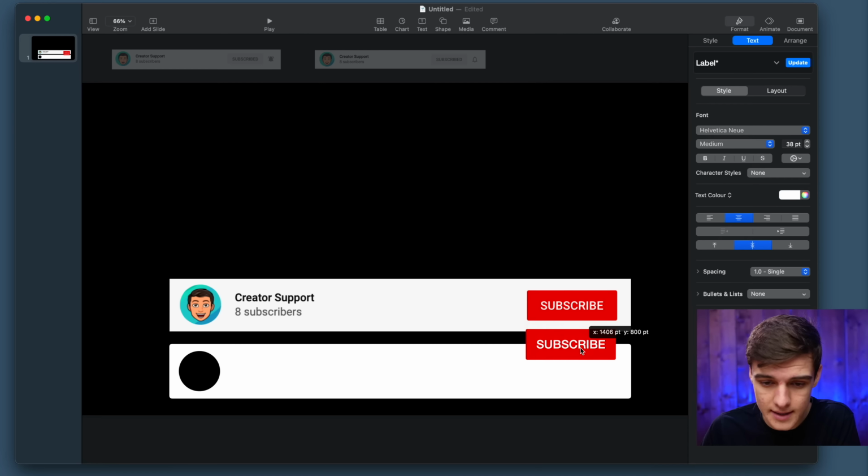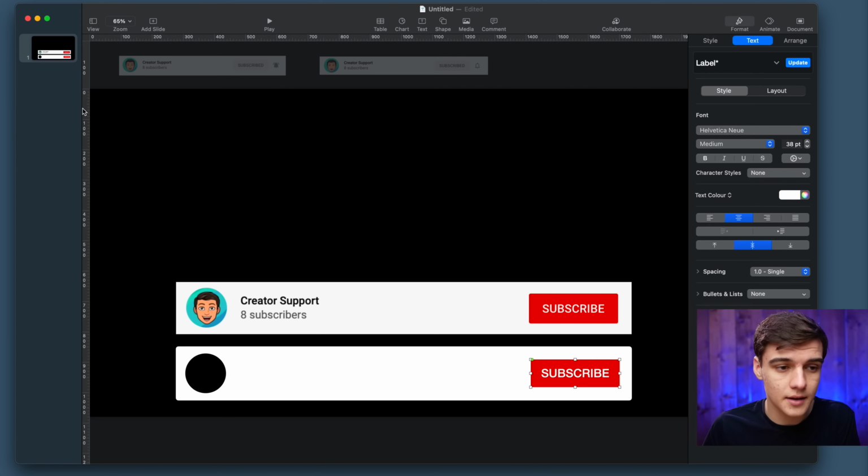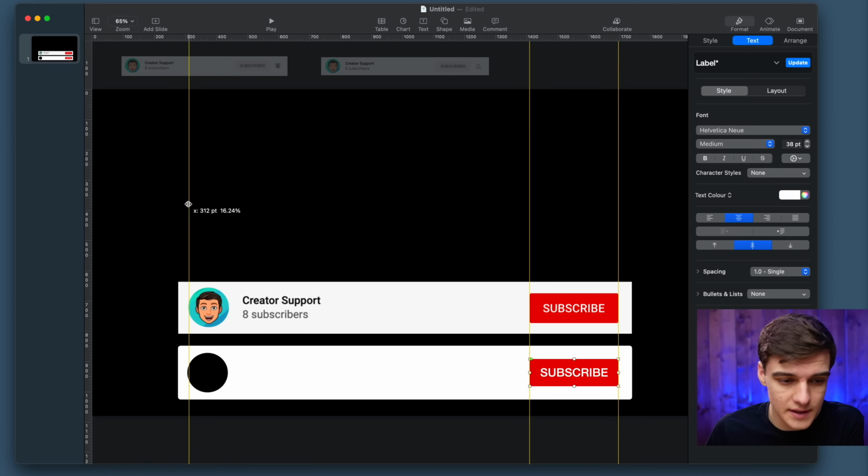There we go, that is our subscribe button. We want this to be aligned with our circle on the edge. And what you can do if you're trying to get this to perfectly match this is if you hold Command R, and then you can just bring these over. And now we can see that mine wasn't aligned right, but now it is. And we can do that for all of these to just make sure we're getting it as close to the original as possible. And there we go.